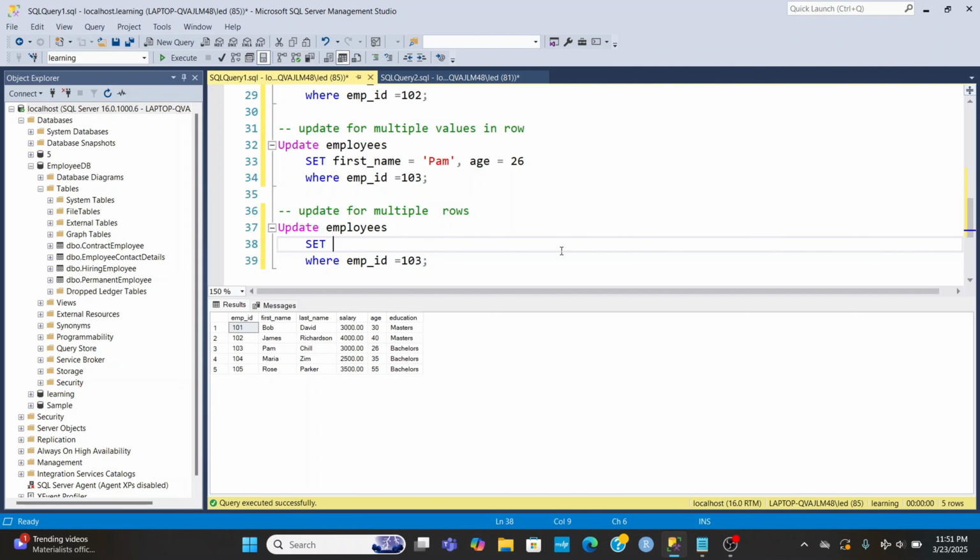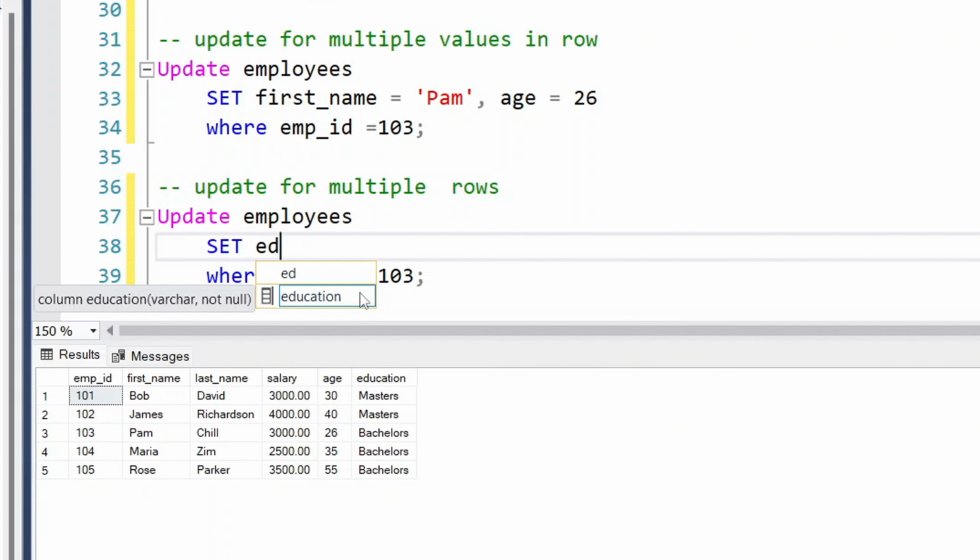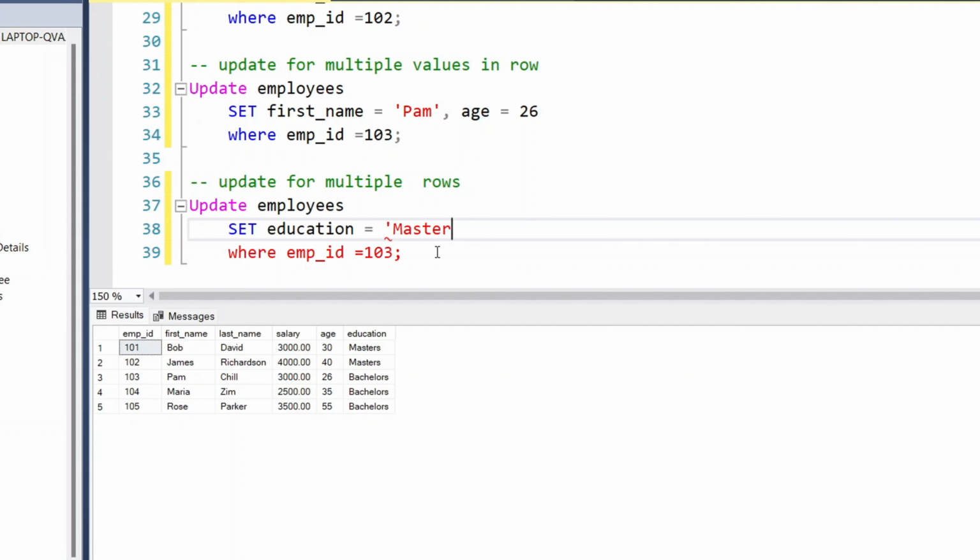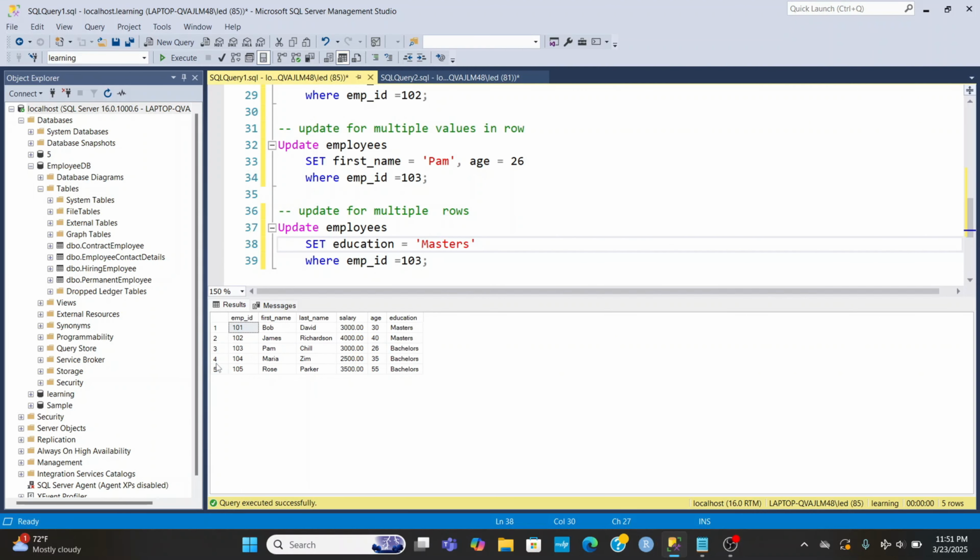Update employees, set education equal to master's. Where employee ID condition for 2 rows. Employee ID with operator in (104, then 105, close bracket).